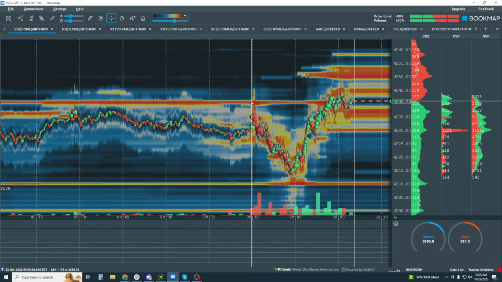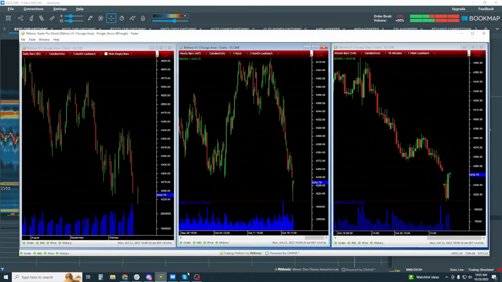Now let's take a look at the bigger picture and what exactly is going on. The bigger picture is really simple. We have a gap. This is where the market gapped down from Friday. On the 15-minute chart here, the hour in the center, and on the left-hand side the daily. We're looking for this gap fill. Look at this strong candle here, on higher volume than the previous candle at the open. So you can start to understand what's going on in the bigger picture.